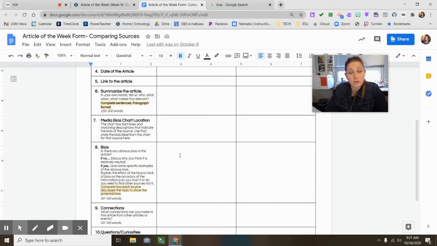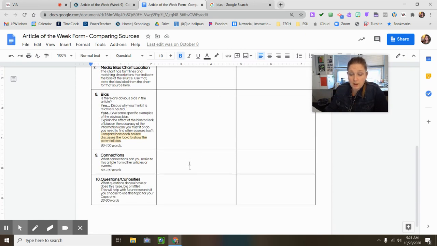Is there the use of a piece of evidence in one way in one article, and the same evidence but considered a different way in another article? And so I want you to be very specific here about what you're seeing. How do you know it's biased? Connections you can make, and then questions. And saying I don't have questions is not a question. So if you needed to look up and find more information, if you were going to research this topic, what would you research? What would you look more into? And so that's what I want you to put in this particular section.